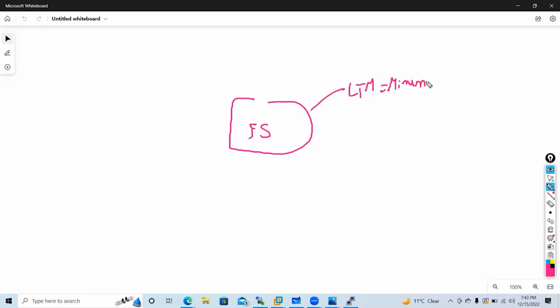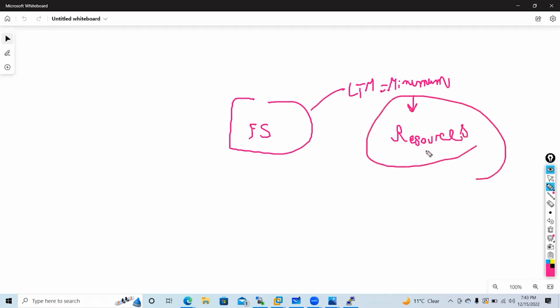Now tell me, it will get some resources, the least amount of resources, correct? Now, let's say there is a CPU or memory issue. In this case, can additional resources be allocated? Will it get additional resources from the remaining resources, if available? Is it possible? No, if we go with minimum, then it will not get additional resources.